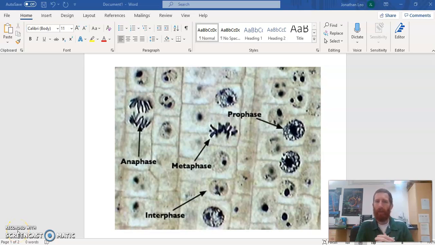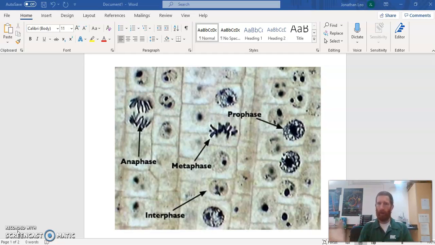So today we are going to prepare for a lab that we're going to be doing on Friday, where you guys are going to get to use the microscopes again, and you're going to look at the cells of onion root tips, whose DNA has been stained so that you can see different cells in different phases of the cell cycle. So help me out.